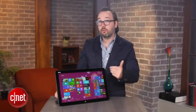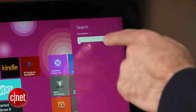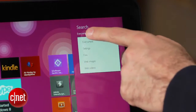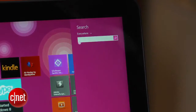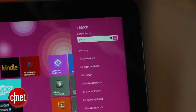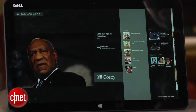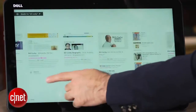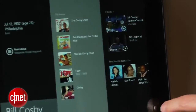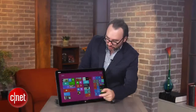They've also made some big improvements in Windows 8.1 to how search on the system works. Now if you go to the little search icon right here, this will search everything without having to pick a category: apps, settings, and the web. And they set up some Bing pages for public figures and stuff. But you can get to this because that search icon is searching everything, stuff on your system and stuff online at the same time. So those are some of the big highlights for Windows 8.1.